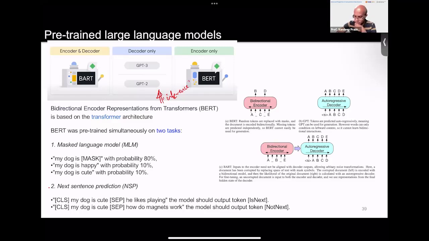So usually the simple RNN is an auto-regressive model, which means that it is processing the past input. The bidirectional is basically going from left to right as well as right to left. So there are two. BART is the auto-regressive version, and BERT is the bidirectional version, but the philosophy is the same. The decoder part is what we actually use.